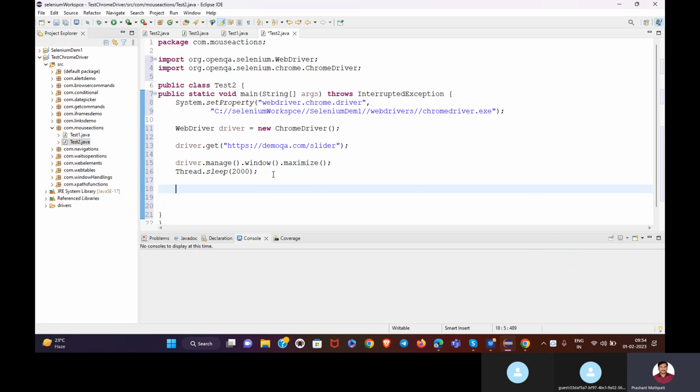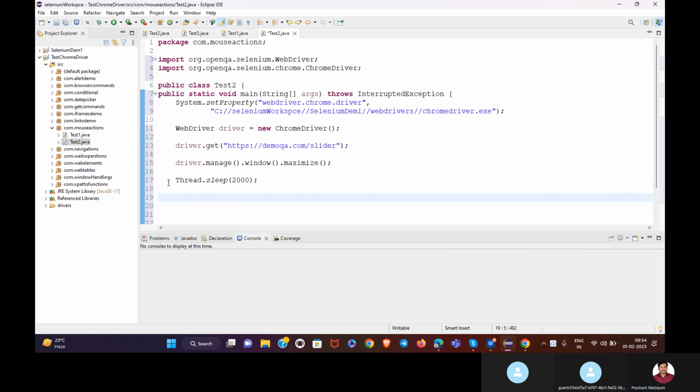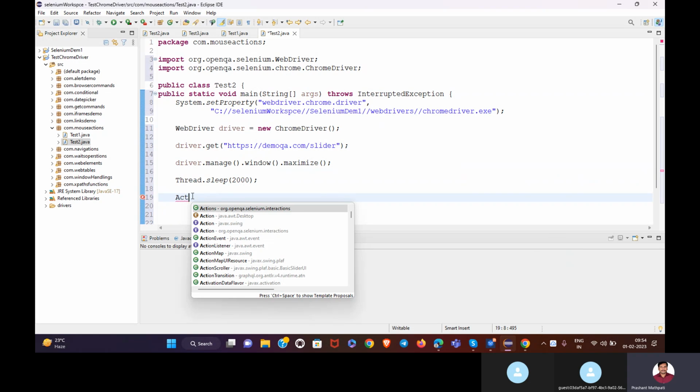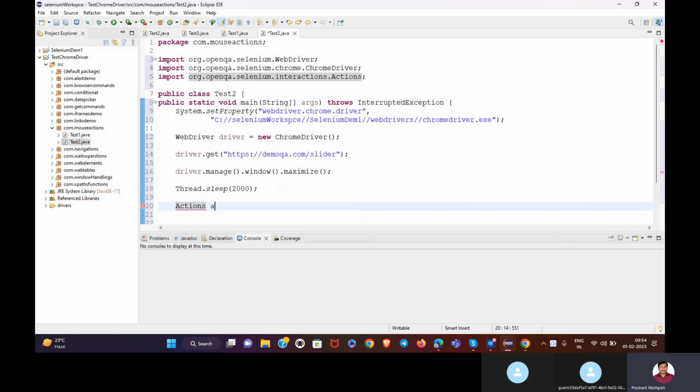What I need to do? The first thing is you need to create an Actions class object, right? You have to create an instance of the Actions class. So here I need to do Actions action equal to new Actions, and you can pass the driver.